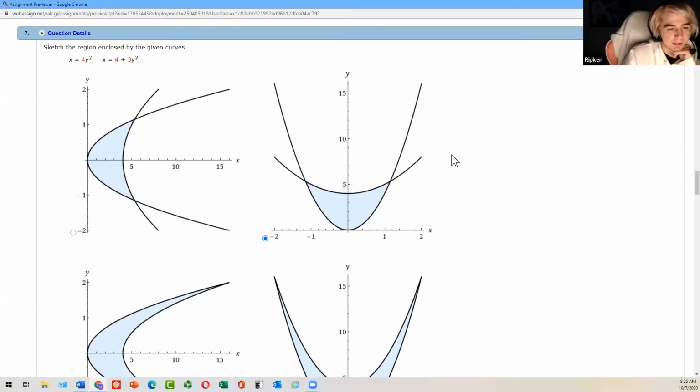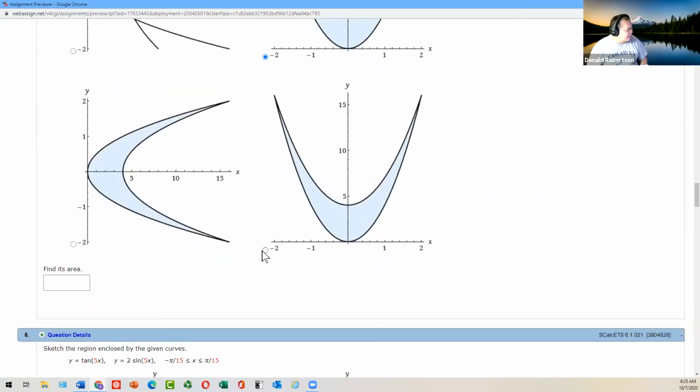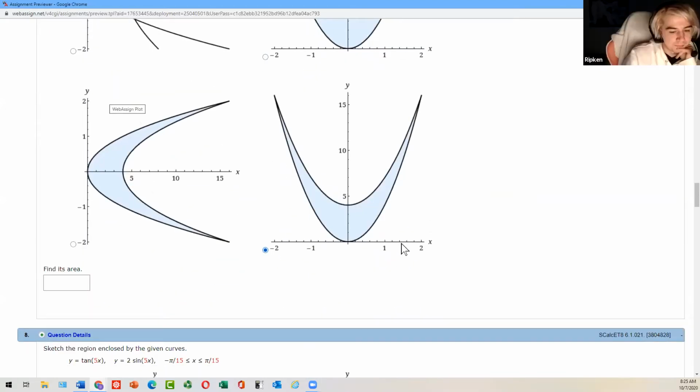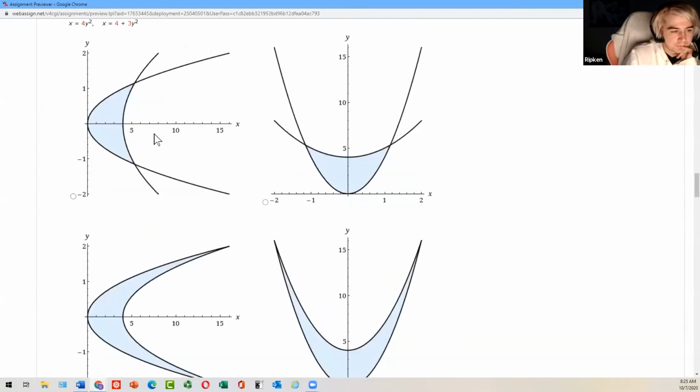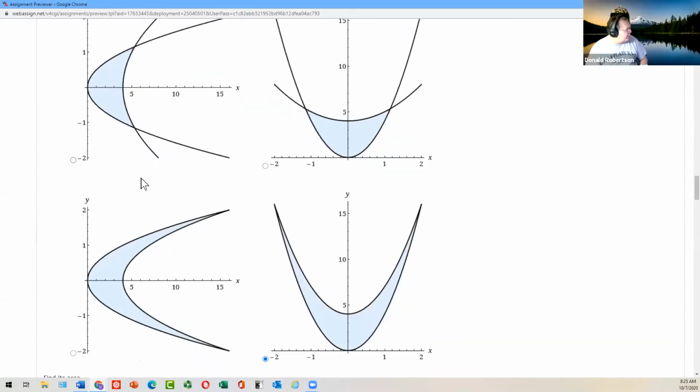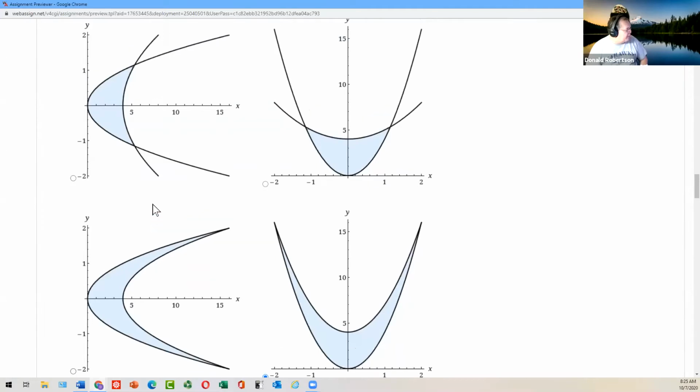Because it's in y equals x format. Can you see the shape is vertical? It's a y equals x, just like Ripken has said. Now, for that same reason, can I also kill this one? Yep. Agreed? Now, there are 2 possible choices. It could be this one, and it could be that one, right?